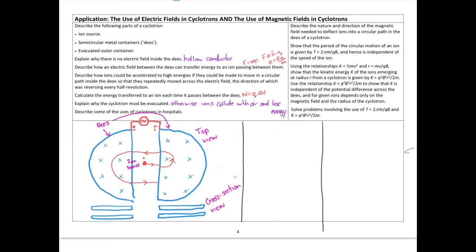So it's in its third trip across this electric field now, so it's gaining more and more energy every time across the electric field. Now, obviously as it gains energy, it gains speed, so its velocity increases. If its velocity increases, the radius increases. We just derived that formula on the last slide. So the radius gets bigger and bigger, comes back here, gets some more energy, shoots across there, and then eventually it reaches the outside, and I'll exaggerate a bit here, and it can be fired off at some target to make a new isotope to hopefully help diagnose cancer or some other serious illness.